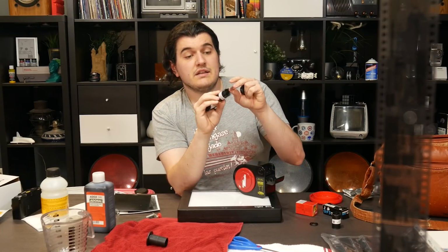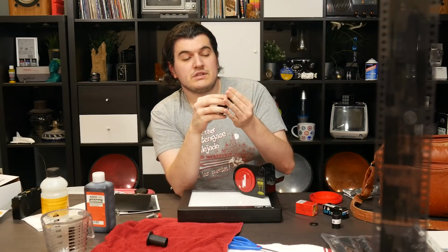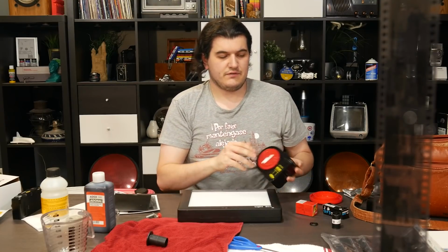So this is film that I rolled into this using this, and that's how that works. So it does save quite a lot of money because you can get even high-end films like Ilford. You can get 100 foot rolls for like $75, and how long is that? Maybe 5 feet at the most. So you're going to get at least 20 some rolls out of that. And so you're talking $3 per roll or less, and it's a lot cheaper than buying them individually. So that's just a fun little thing I can show you.